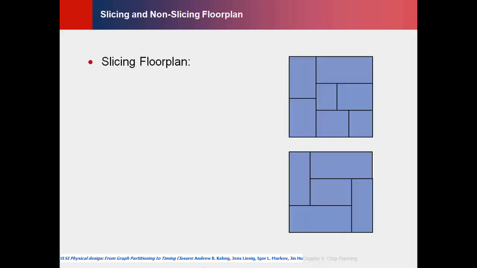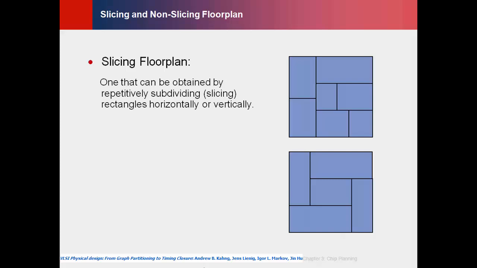Now this is what I call a slicing floor plan. Now what I have on the right above here, if you see, this is the global bounding box and these are the blocks, and the entire floor plan can be sliced vertically. In this case, the entire floor plan area can be sliced vertically, and then what is left on both sides can again be sliced either vertically or horizontally.